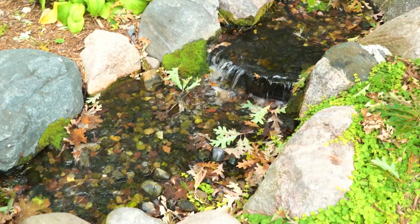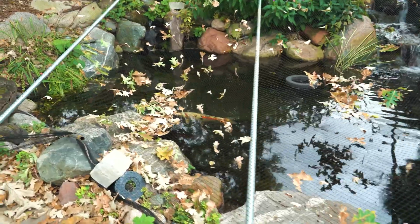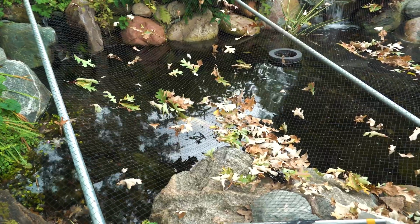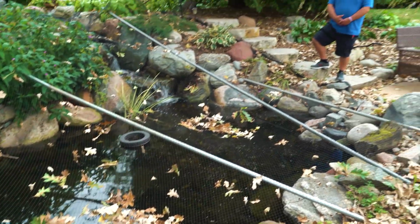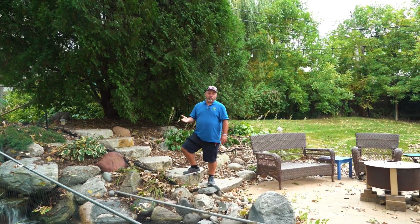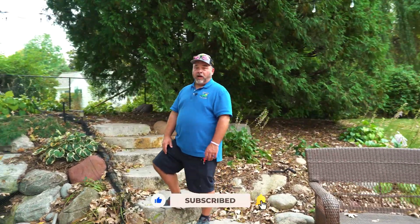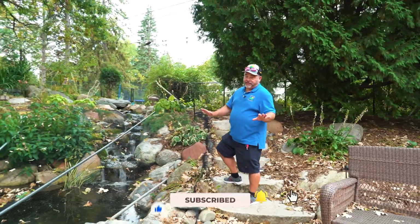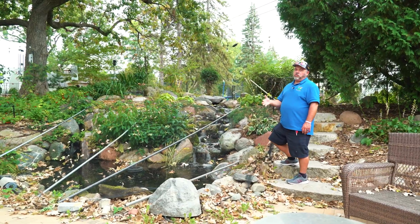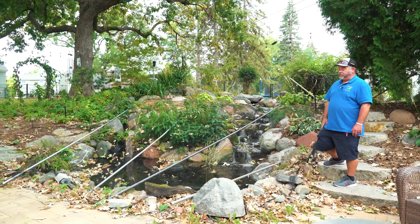Another thing you'll notice is that the koi are now moving relatively slowly. They're just going very slowly. They're not eating much anymore. That's very common, what you're gonna notice. They're still fun to watch swim, but they are definitely going into their dormant stage and getting ready for the winter. One of the awesome things about koi though is they are meant to be in this kind of environment, so they can handle our outdoor winters. All we really want to make sure we do for the winter is have a hole in the ice with an aerator, and they can stay in there all winter, making sure that you don't have any predators, I should say. If you have a mink in the area, that's something you want to be careful of. What's great here is they have some huge dogs in this fenced-in yard, so that really limits any chance of any predators getting to them.